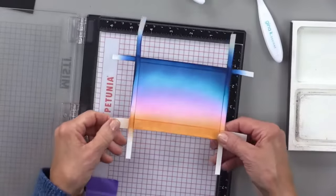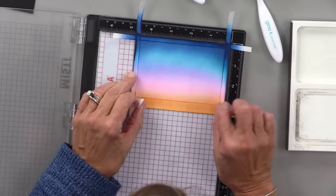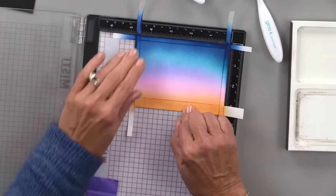Yeah, ink blending is kind of mesmerizing, isn't it? Even when you're doing it yourself, it's just so fun to see what it all ends up looking like.